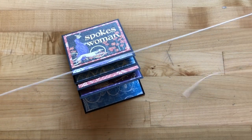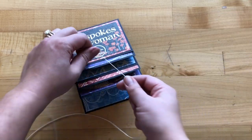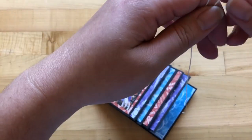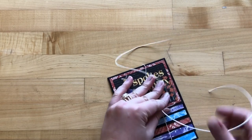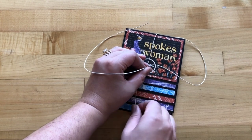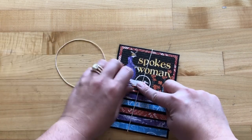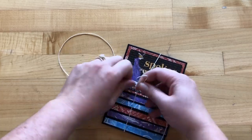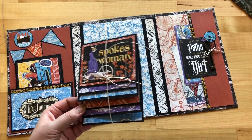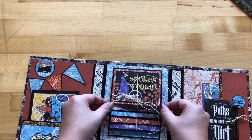And now that our waterfall's all decorated, we're gonna take 28 inches of coordinating ribbon or twine. Again, I'd suggest if you are using twine to use a waxed twine so it doesn't fall apart on you. And then we're going to wrap it around vertically over our waterfall, and then we'll go ahead and tie that in a bow. So we've added our adhesive to the back, and now this is going to go just about 1/4 inch from the top and equal, and then the center from either side.